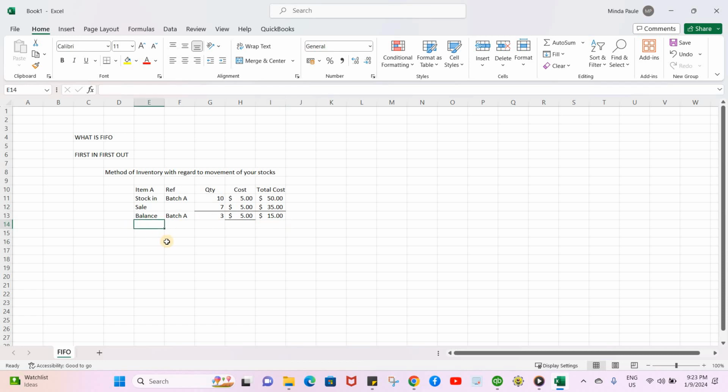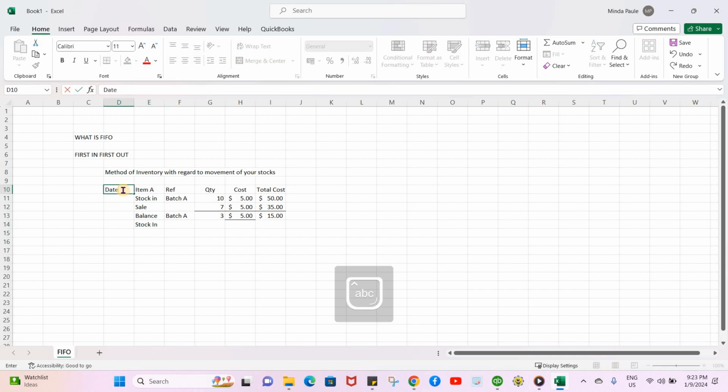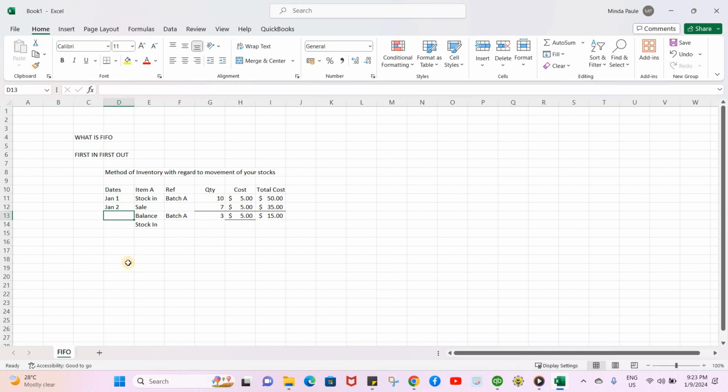Now again, you have to buy another item, the same item, so you have to put here stock in again. You can put here the dates. For example, you buy this January 1st and then you sold it January 2, and then because you see that the items you are selling are quite movable, you buy another item January 3, another quantity.